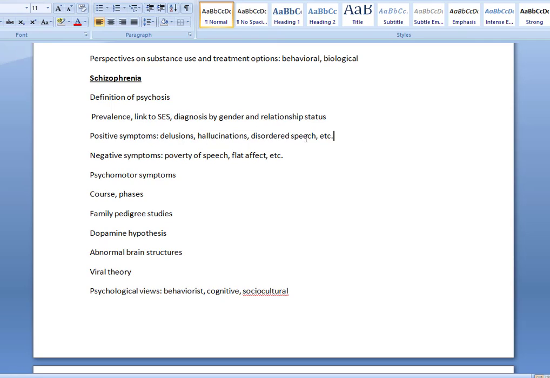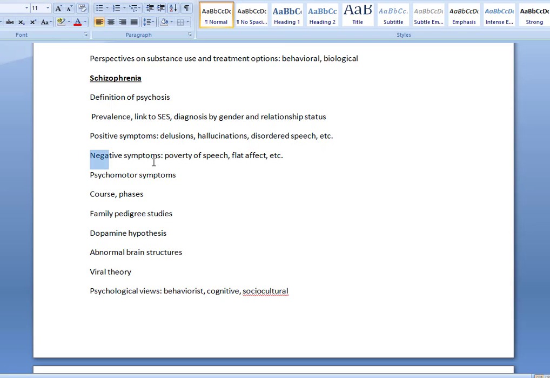Positive symptoms happen when you're adding something that is a psychological excess or something that we have too much of. So delusion would be a belief that does not seem to be in touch with reality. Hallucination would be a sensory experience that's not actually rooted in anything that's causing that. So hearing something even though there's nothing there, seeing something, feeling something when there's nothing there. And we did say that the auditory hallucinations were the most common. You may also have issues related to speech, so it's very hard to have a conversation with this person.